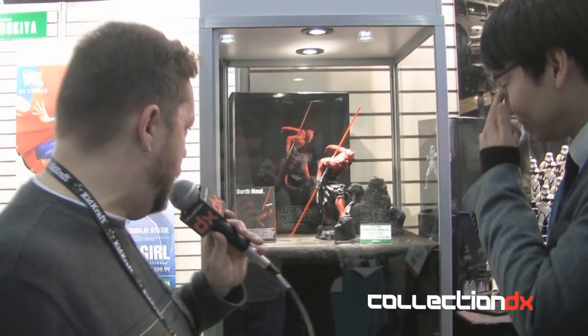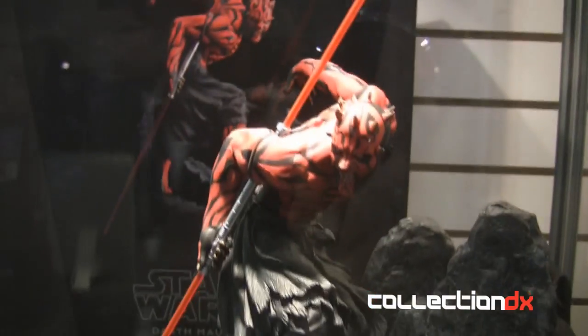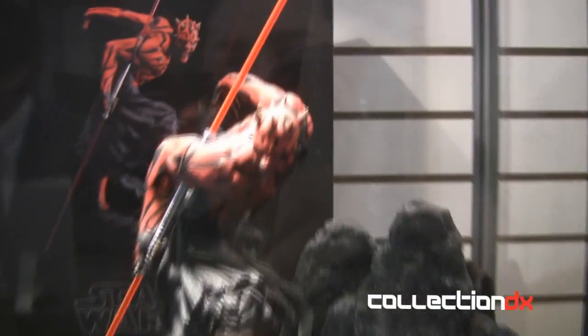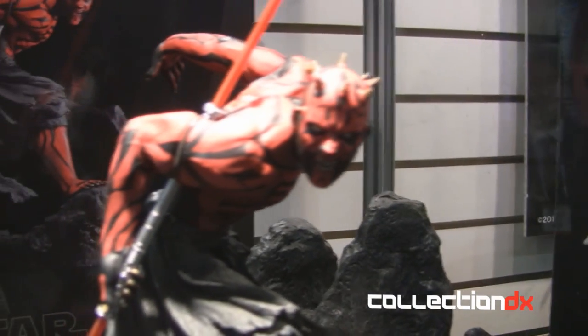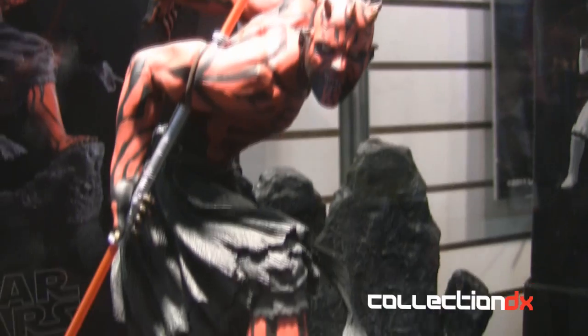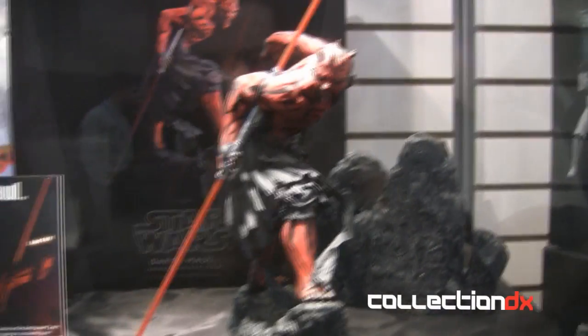And what about this Darth Maul? That's new, right? It's pretty new. It's coming out in March, very soon. We based the posing off of an old Japanese painting by Hokusai, and the actual painting was a painting of an ogre, and the posing is very similar to what you see right here. Another cool point about this piece is the toes. No one's seen Darth Maul's toes, and if you look very close, you can actually see what they would look like.